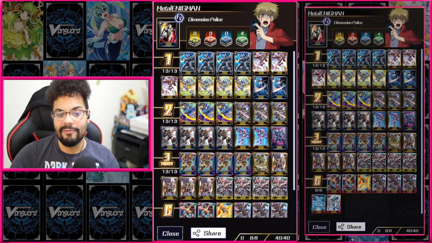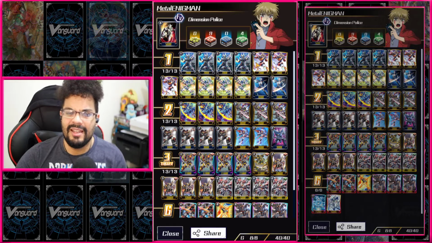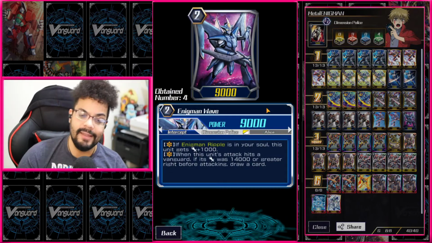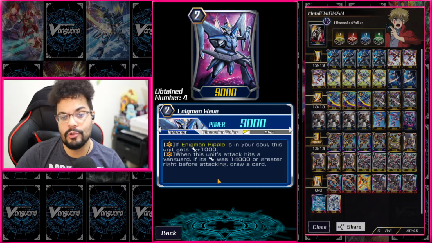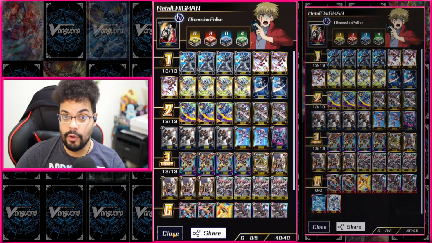You play 3 of the Stride Fodder. They're not super necessary, but you could argue that you kind of need them in order to go to Heavy Duke. We're going to play just 1 of the wave because we're going to be searching it out anyways, and he doesn't really do anything else except on Vanguard Circle. Wherever his attack hits, and it was 14 before boost and before attacking, he gets you to draw a card, which is nice.